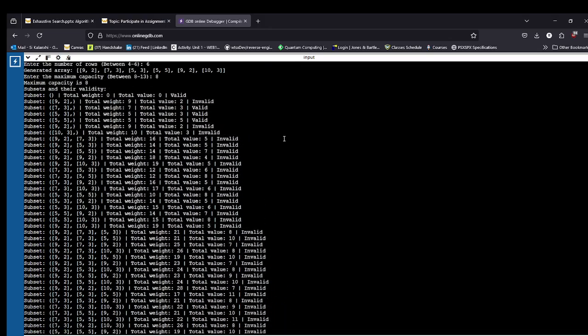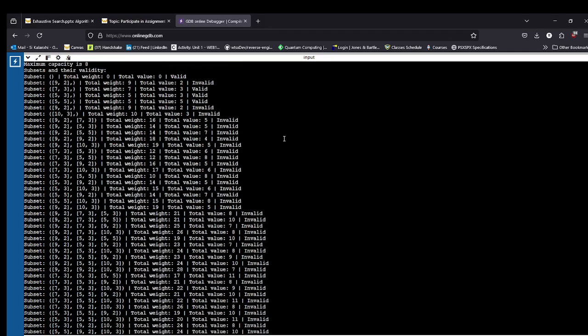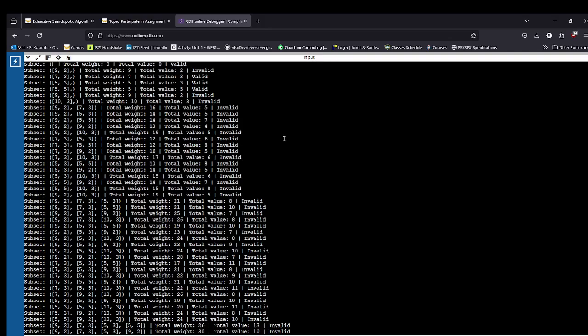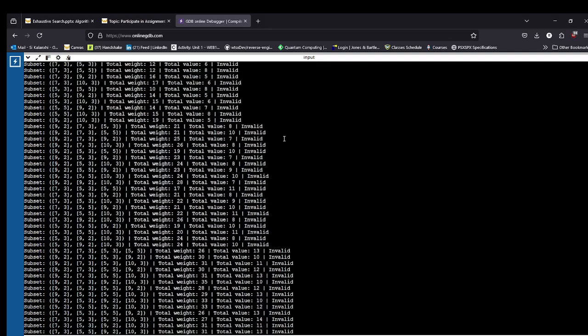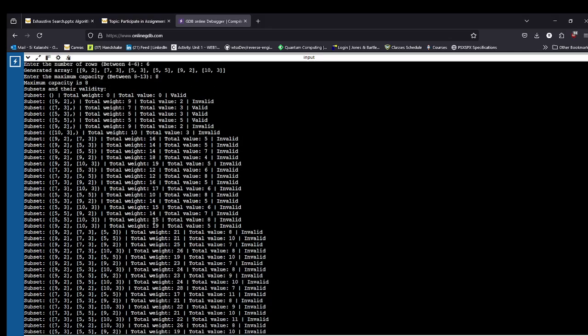This is all the subsets that have been printed. I see many total values. As more items are added together to a subset, there's a higher chance of exceeding the capacity.